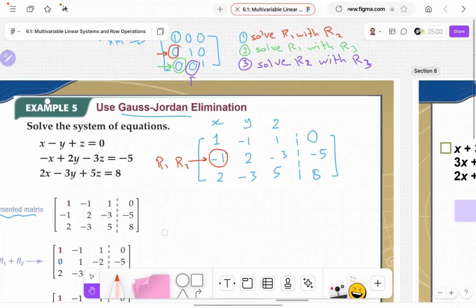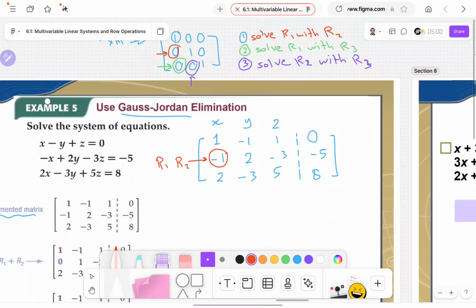Now, before you start solving, the first step is to ask yourself this question. I am trying to make this value equal 0, and this value is in which row? This value is in row 2. Perfect. So if I need to solve a row and make a value in that row equal 0, what will happen with the other rows? For example, this one is row 1, this is row 2, this is row 3, right? The value that I need to make 0 is in row 2. What happens with row 1 and row 3? They are going to stay the same.